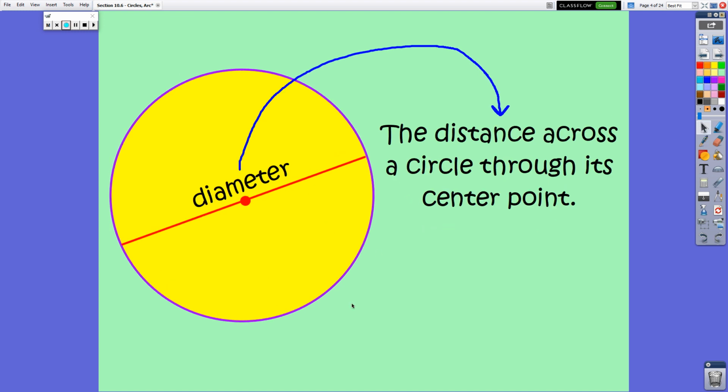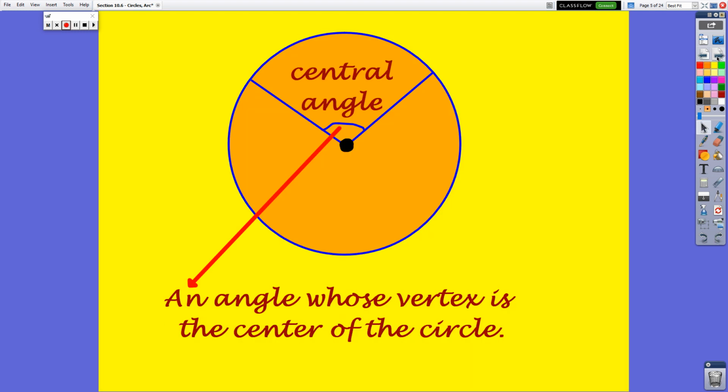Next up, the diameter. The diameter is the distance across a circle, but it's got to go specifically through the center point. If I went just underneath the diameter and went across the circle from one point to another point, but I did not go through the center point, then that has a different vocabulary name. And this segment that I just drew in will be shorter than the actual diameter. So the diameter is actually the longest distance across the circle. And the diameter we will denote as a lowercase d for diameter. So little d for diameter, little r for radius.